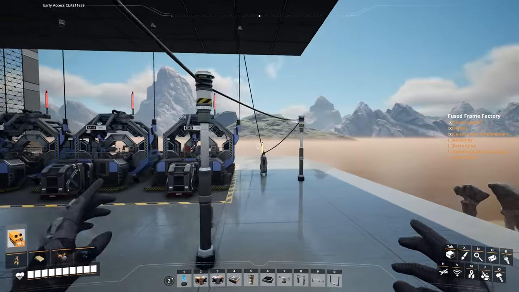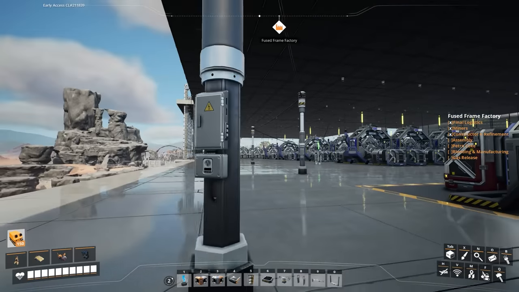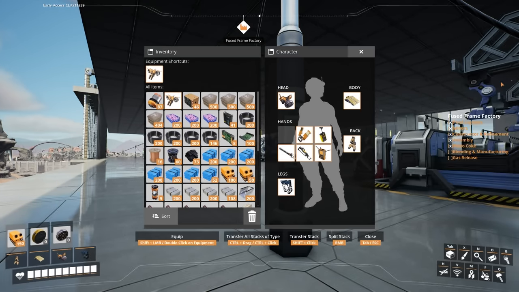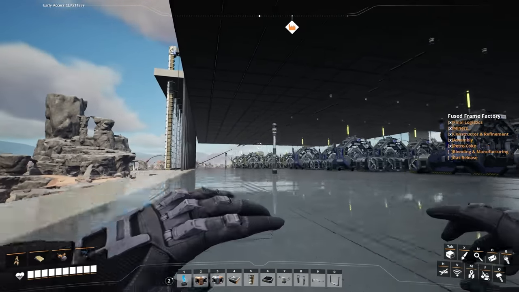All right, good. That's as easy as that. So let's just knock these things off. We've done the petro coke. We've done the assembly. Next is turning on the blenders and the manufacturers. Some of that concrete is going all the way up.